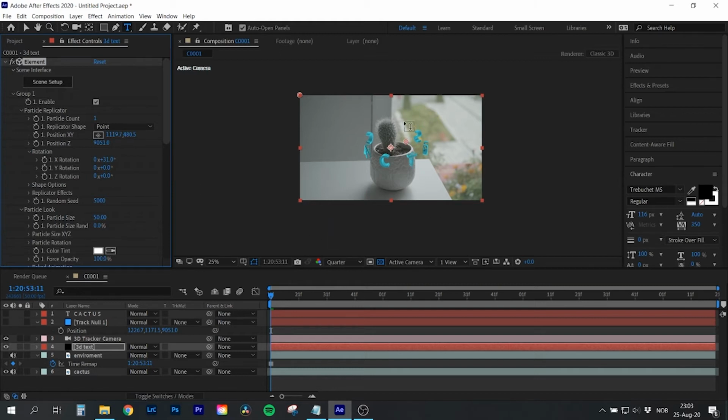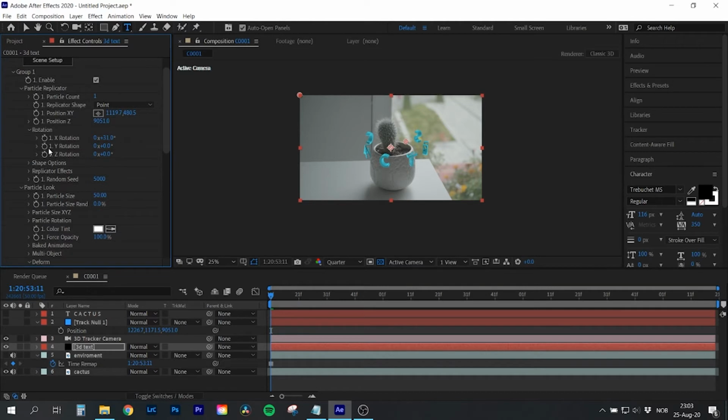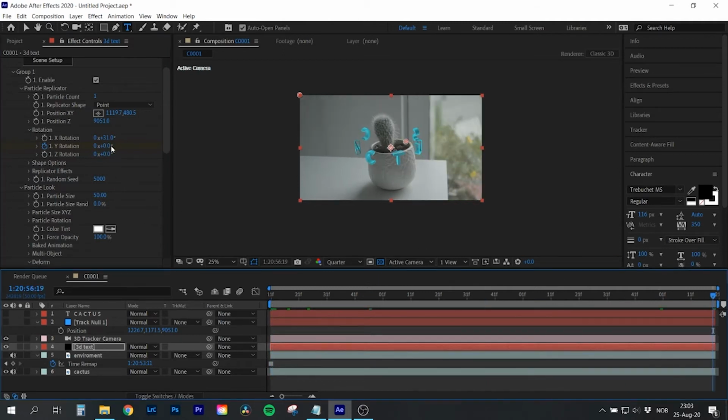Now to make it rotate around the cactus, what we want to do is go to rotation and go to the first frame of your sequence or comp and hit the Y ticking clock icon, go to the end, and maybe we want it to rotate one time around the Y axis, so it's 360 degrees.